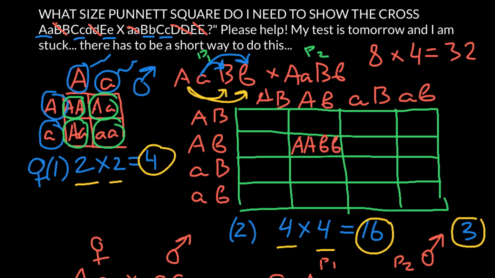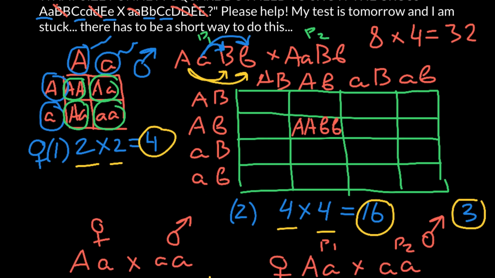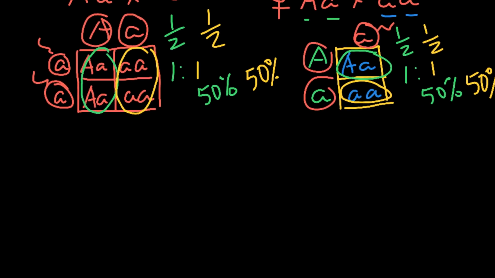1024, which we calculated the first time, which is also correct, but as you see, this time it is much more simple, and we even can fill such a Punnett square without any problem. So basically our Punnett square has to be 8 by 4. If you're still confused, here's another example, and this should clarify your confusion.